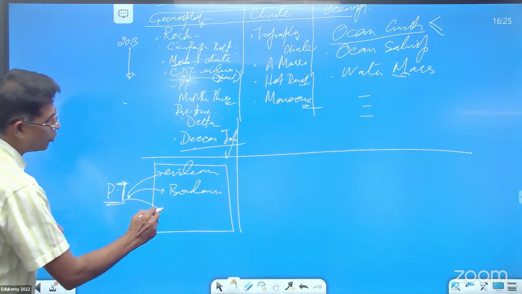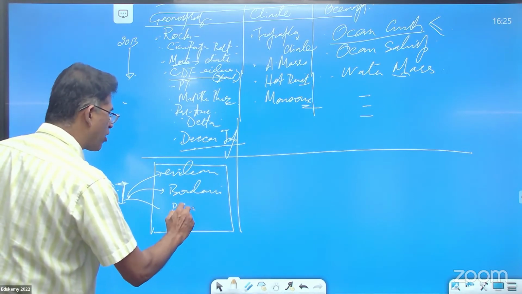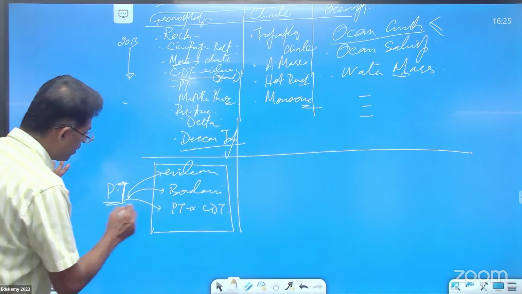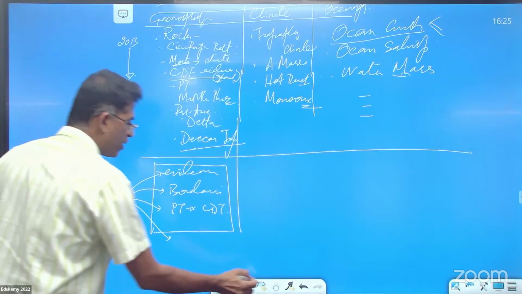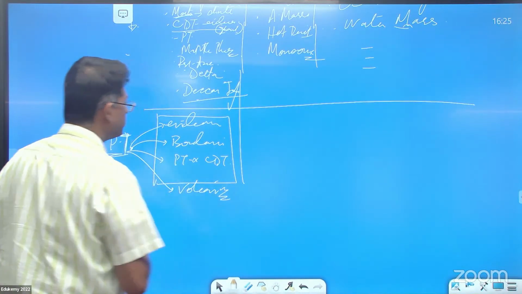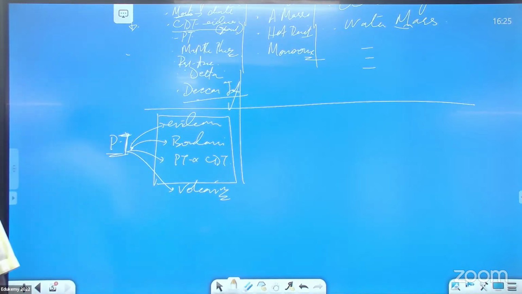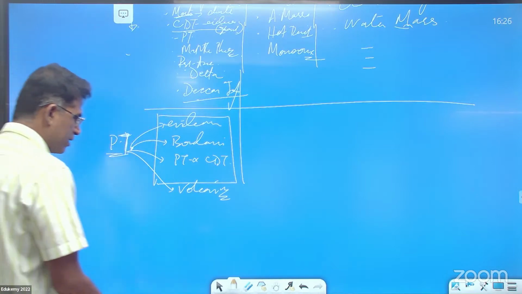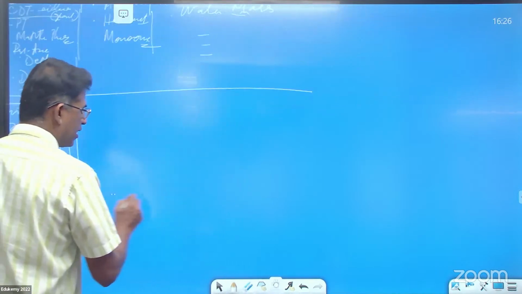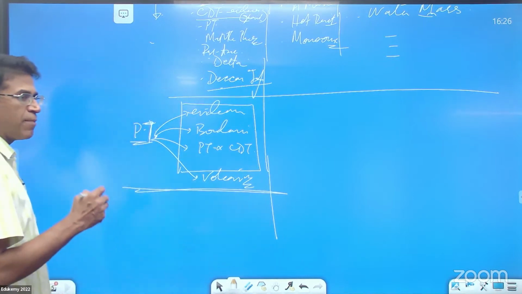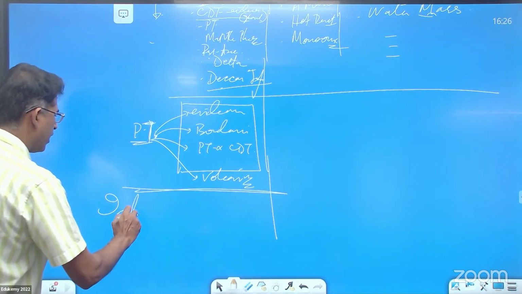They might ask you to compare, contrast plate tectonics and continental drift theory. Okay, but they can ask you separately on plate tectonics and volcanism. This is a very big area which they have not got into too much of detail, but a possible area. Okay, the second possible area that they can get into is something around Indian geography.